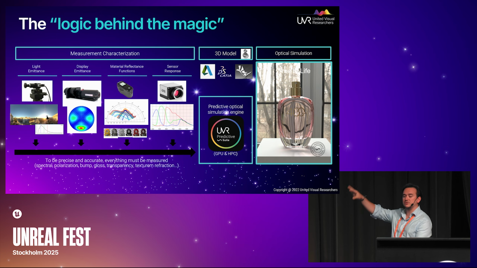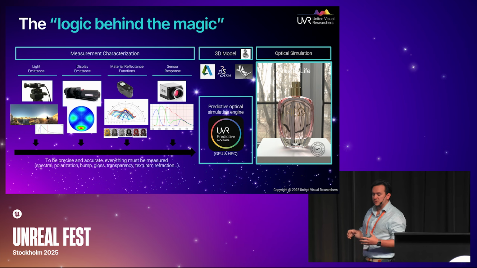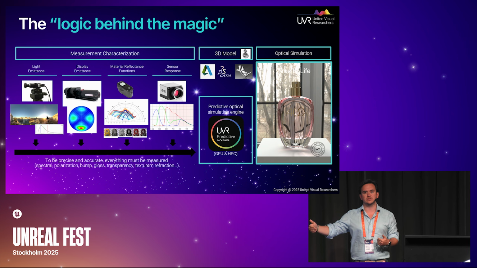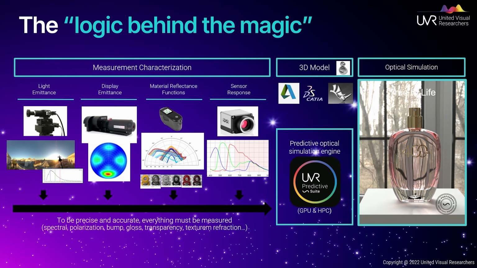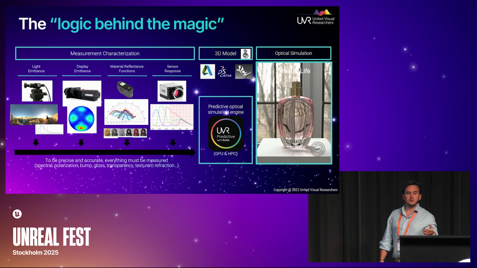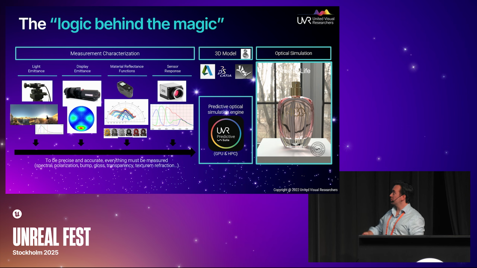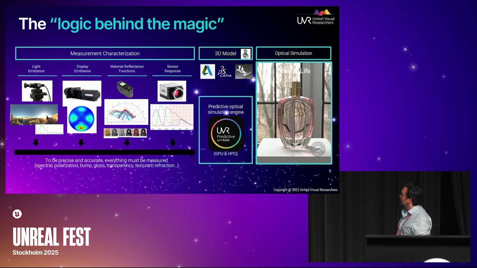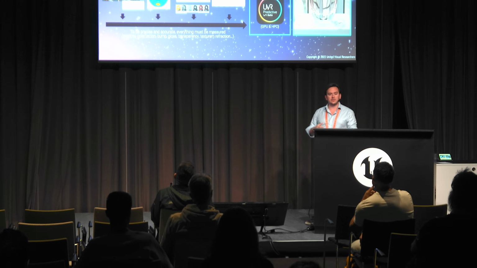Of course I'm talking about all of those measurement devices. You don't need to do all of this to go towards accuracy. If you have all of this, yes, your simulation will be very good in the end. But being able to place the cursor pretty much everywhere you want, from the design intent to the actual product that you will have in the end, is what we enable using platforms like Unreal Engine, and where we take it one step further using the Predict suite. So we take all of those parameters and put them in our simulation. We combine this with high-end, very precise 3D models. They can have a lot of triangles. They can be very heavy, because we know that's a problem for the industry. And then you get your optical simulation.